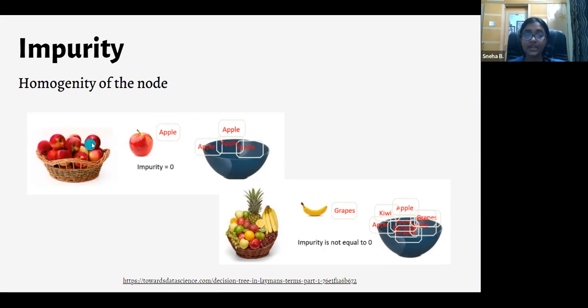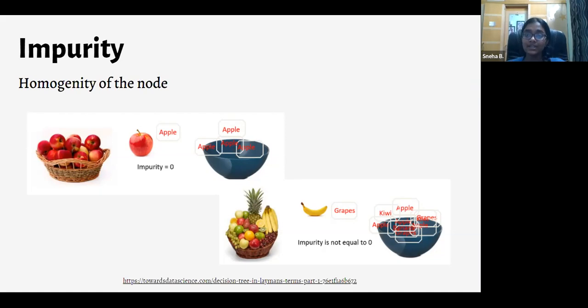100% probability, because there are only apples here and there are only apple labels in the bowl. So definitely, no matter what, you will always take an apple from the basket and match it to a label called apple that's present in the bowl. So this means that it's a pure node. That means there's only one type of class. There is only apple. So you obviously will take apple and match the apple.